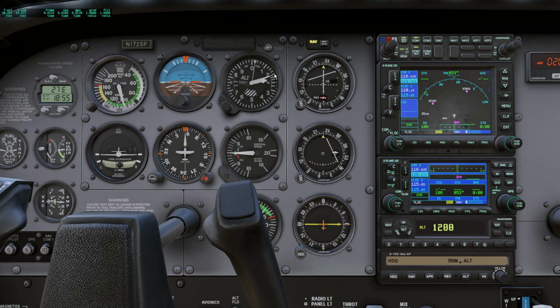We are at 2,200 feet altitude. We keep going until this little needle gets activated. We're gonna be looking at it.